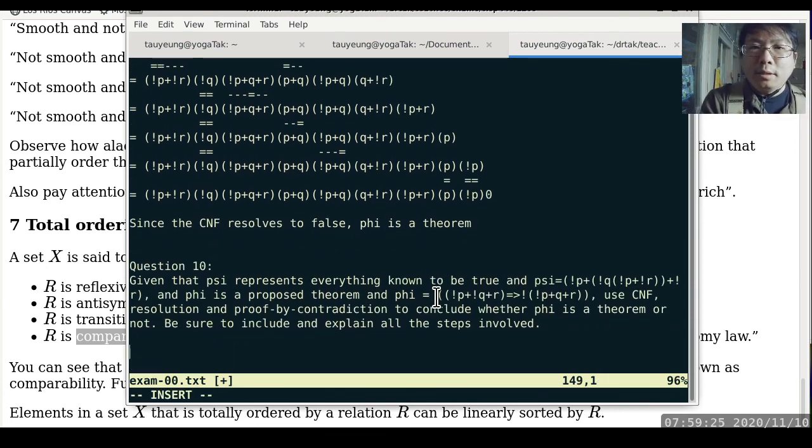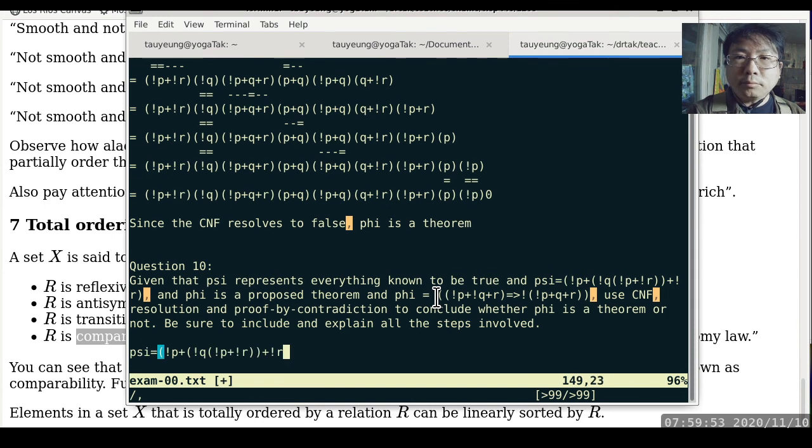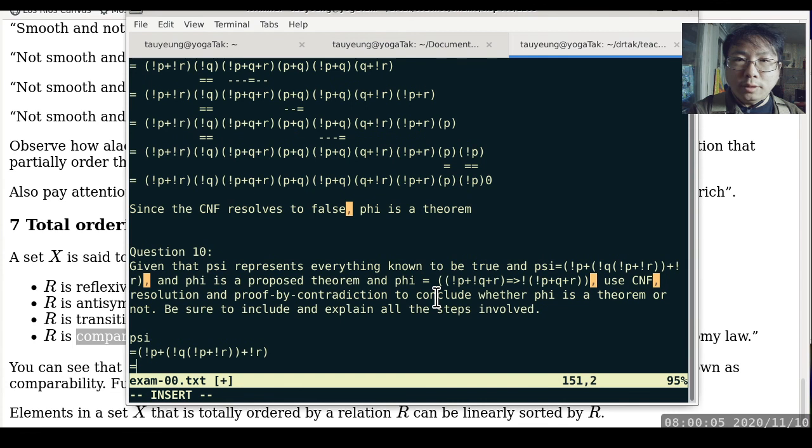Then we have question number 10. All right, so question number 10, kind of the same deal. You just have to perform all the steps that we have performed with the other one. So let's go ahead and take a look. And let me see. I'm trying to find a way to, oh, I know how to do it. Okay. All right. I was just looking for a really fast way to select which portion to copy. And now we have it. And we just have to turn it into a CNF.